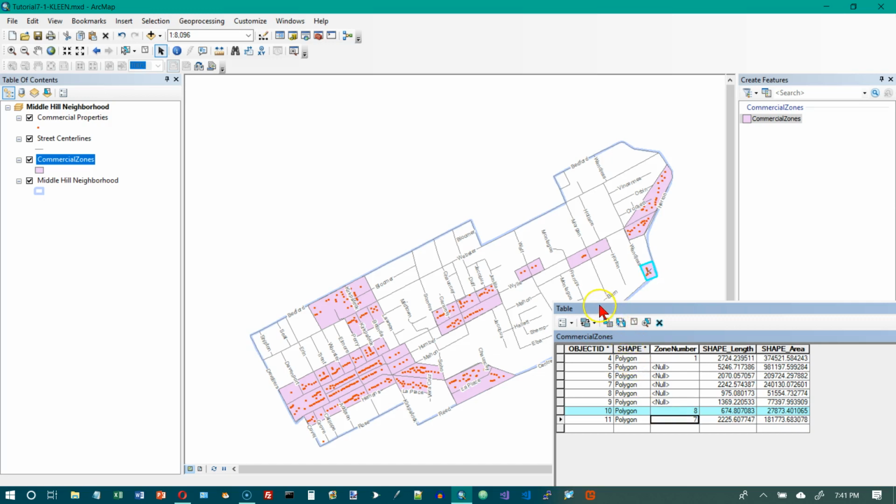This one is zone 6. That one is zone 5. And whoops, I lost that one now. I lost that one down here. That one is zone 4.